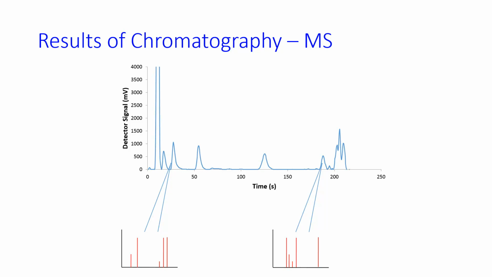When you use chromatography mass spec, you get 2 kinds of information from your chromatogram. You see there is a peak at time 125 seconds. And if you look at the mass spectrum of the peaks that produced that point in the chromatogram, you can get chemical information about what the analyte was that came out at 125 seconds.